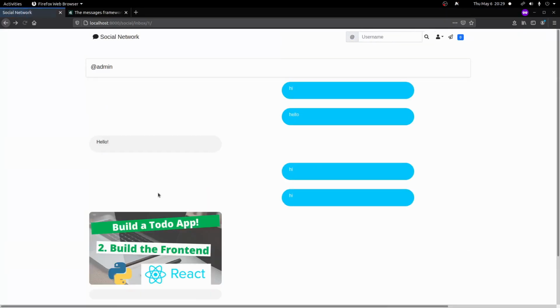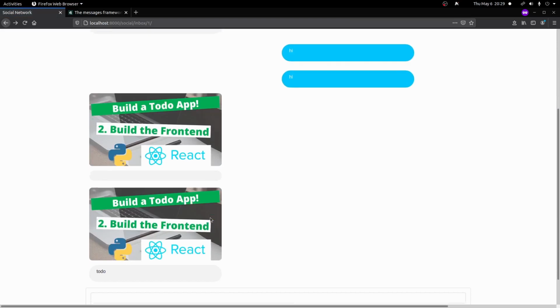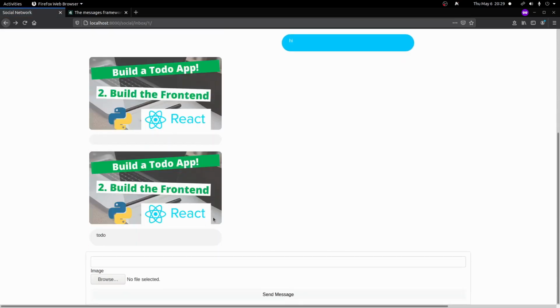We'll come back here. Let's reload this page and try this again. Let's add an image, and we'll hit send message. All right, there we go. Now everything's working. Wow, okay, so there's a few issues there. Sorry about that. Must have just made a few extra mistakes, but there we go.